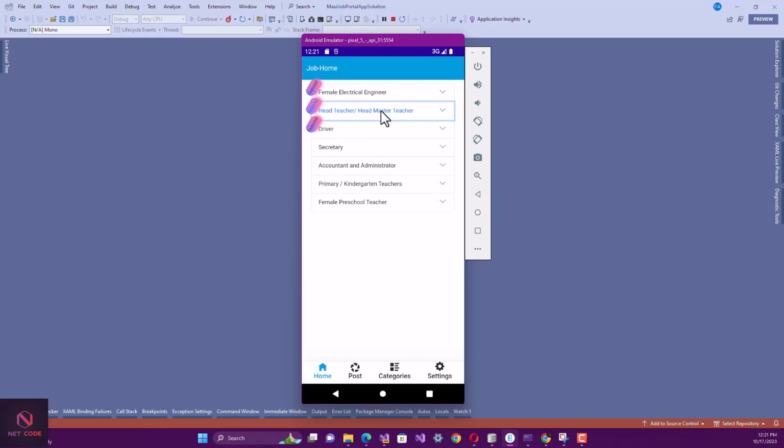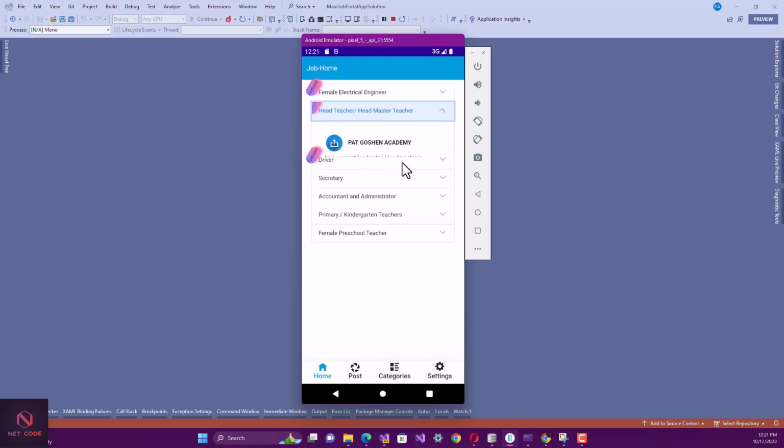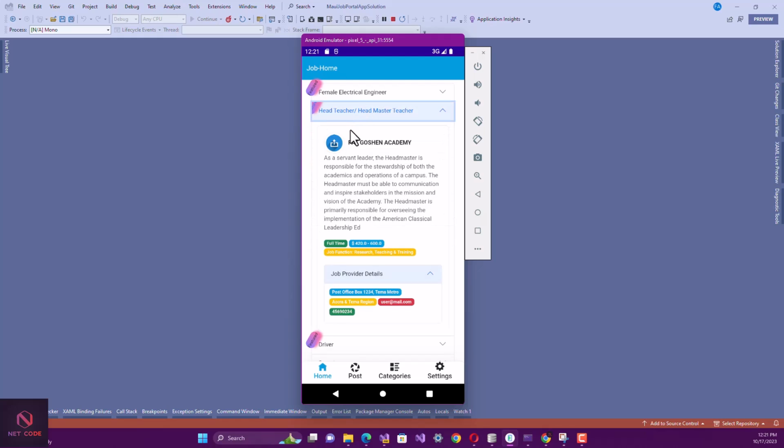As soon as I click on a job title, it opens and I get the job detail. The reason it is slowing down here is that I am using a dev tunnel to host this, but don't worry, when you do it, it's not going to be slow. Now you see we have the company name over here, and this could be a company logo, and that is the description of the job. And you can see we have full time, that is the mode, there is a salary range, and we have the job function over here.